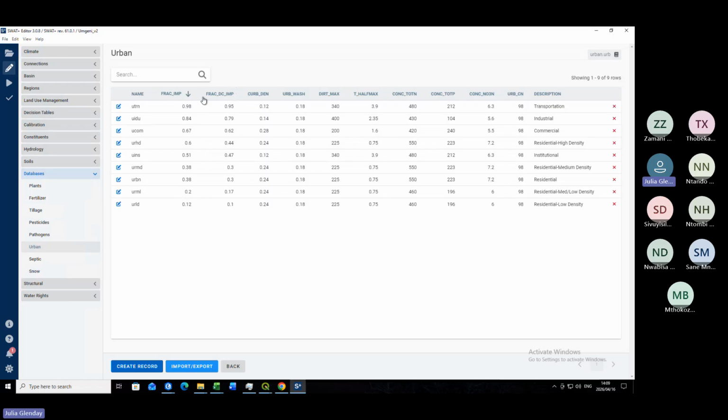And then another important parameter for urban or residential areas is the connected impervious. That's the fraction of this impervious area that we think is directly connected to the drainage network through storm drains, for example, rather than there being an impervious surface that could then run into a yard, a grassy yard, or another buffer strip or something.